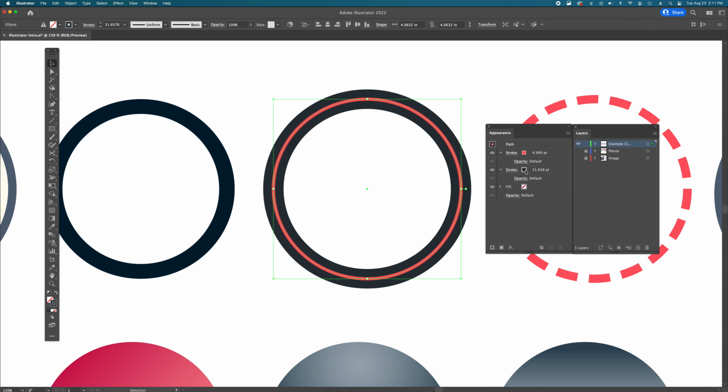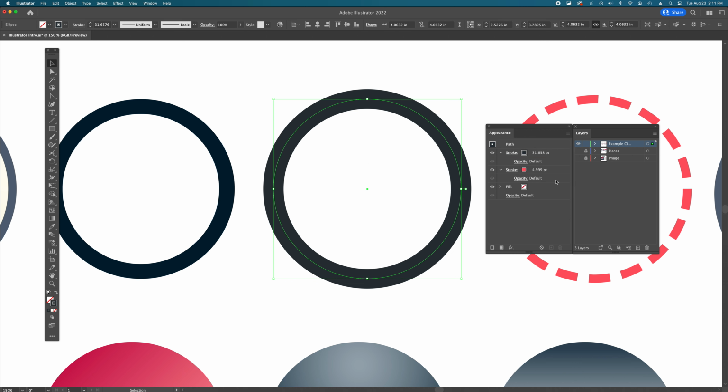And then we have a dark blue stroke that is 31 and some change points wide. And that is beneath our red stroke. If we wanted to change the order, we want to move this stroke below our blue stroke. Let's see if I can actually get it to happen. You notice we no longer see the red stroke. That's because it's beneath the blue stroke and it is a thinner stroke.